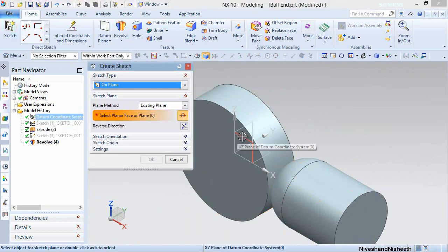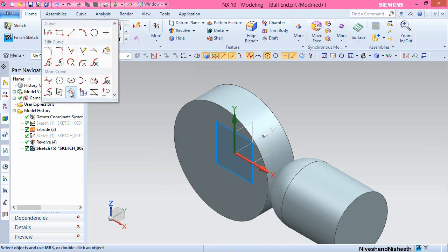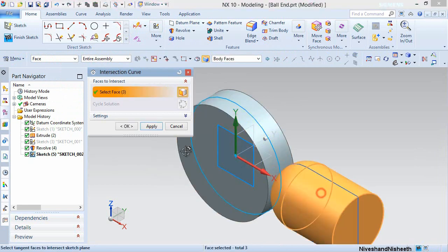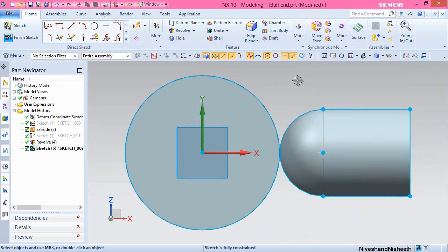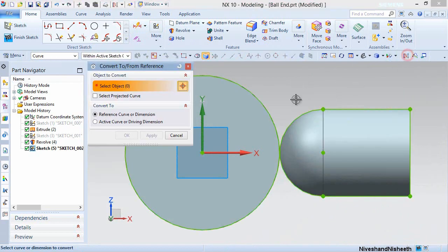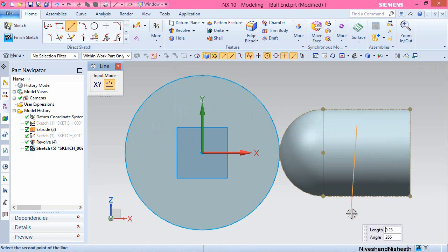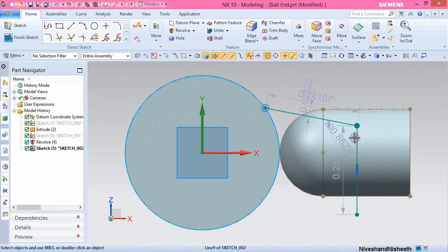Now we will start the sketch over the XZ plane and take the project of the entire model. Now we will create two lines on here, something like this, and apply the midpoint constraint between this vertical line and center point of the curve.